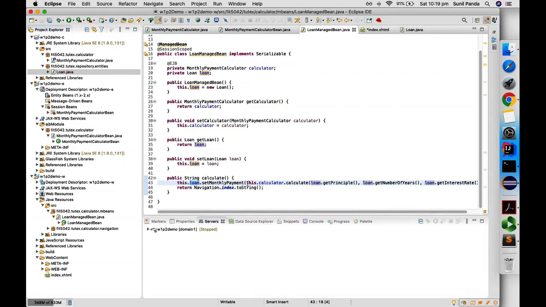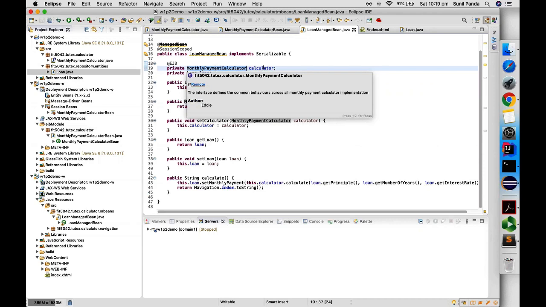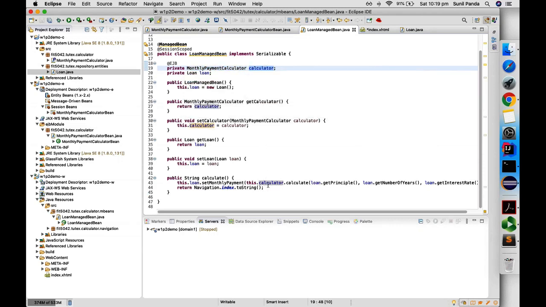However, the value that has been set is actually based on the method of this calculator, and this calculator is the monthly payment calculator. This is an interface. This calculator is an instance of the class which implements this interface, which is the bean class.